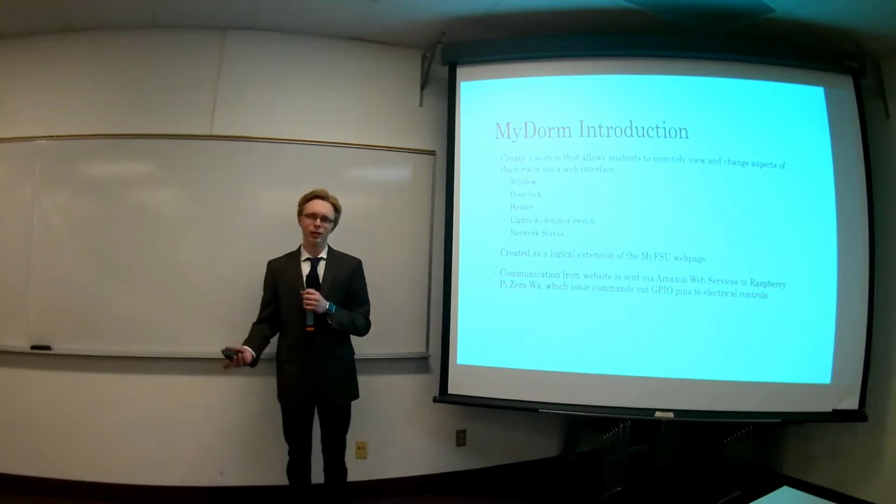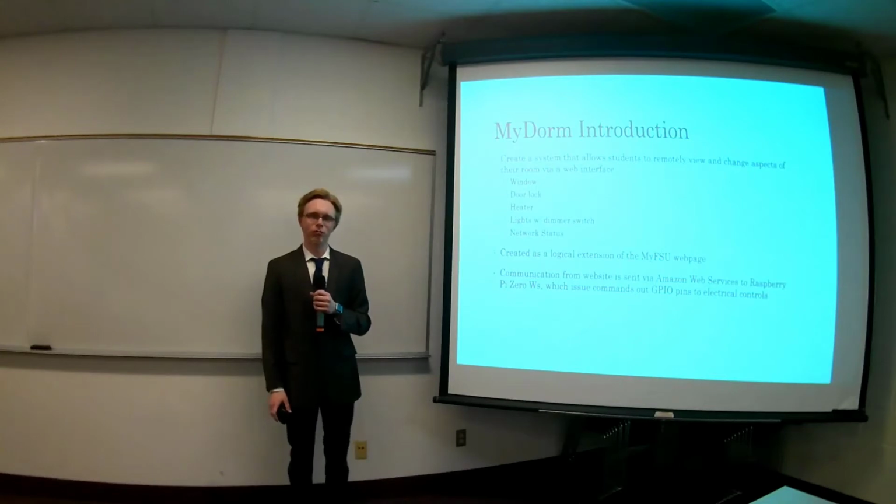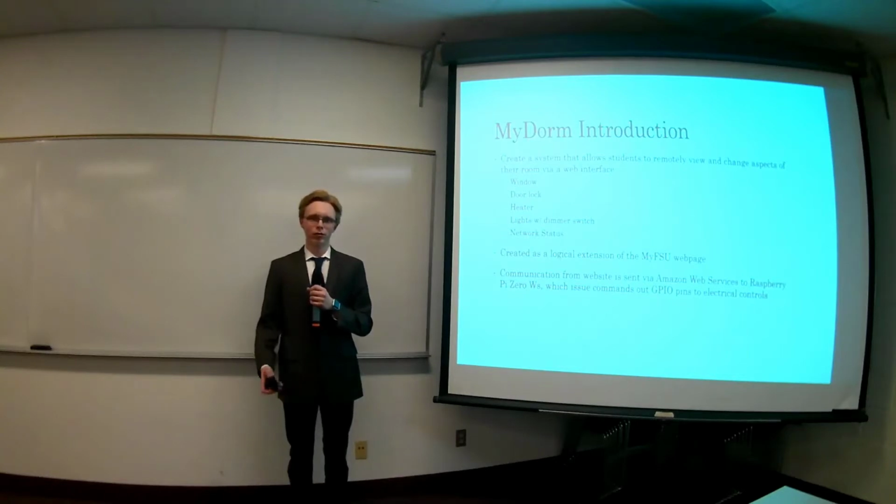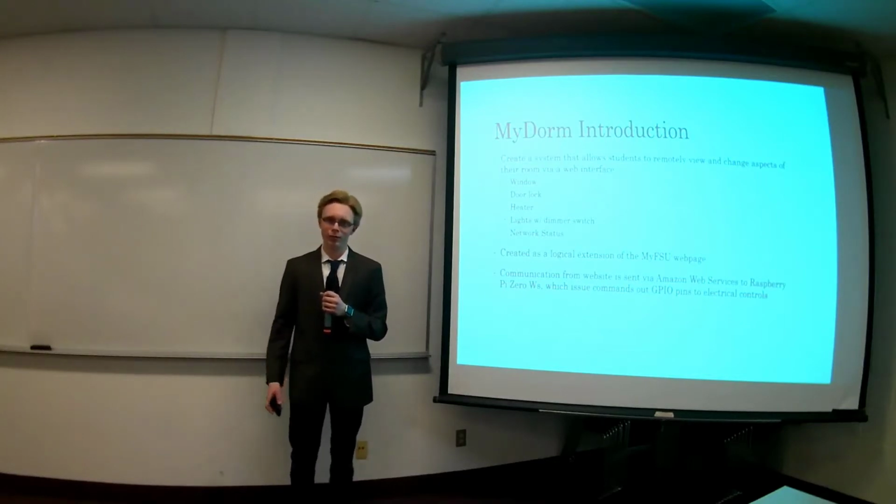So like I said, we're going to dive into the specifics of how it works. But at a high level, we're using Amazon Web Services cloud infrastructure to send and receive messages. From the website or from Alexa, it's going to send a message, and that's going to be relayed through AWS. The Raspberry Pi microcomputers are going to be listening for those messages, taking actions through their code based on what the message has. And based on what the code tells the electronics to do, the electronics are going to take certain actions. So I'm going to hand this over to Elizabeth to talk a little bit more about those electronics.